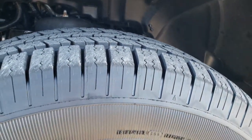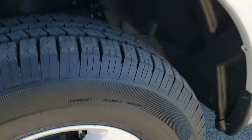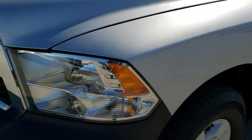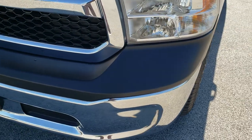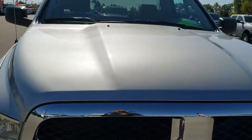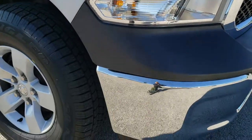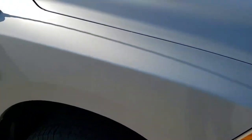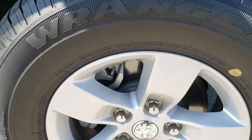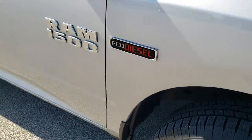Like-new Goodyear Wrangler SRA 265/70R17 tires and the painted 17-inch rims. If you want to check out more pictures of this truck, in the upper right-hand part of your screen is a link to this vehicle on our website. Even with 106 miles, I've seen vehicles with dents and scratches on them. That's why we do the videos even on these ultra-low-mile vehicles, so that you can be 100% confident in the vehicle you're dealing with.